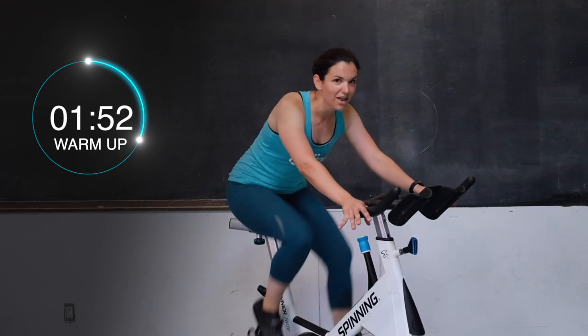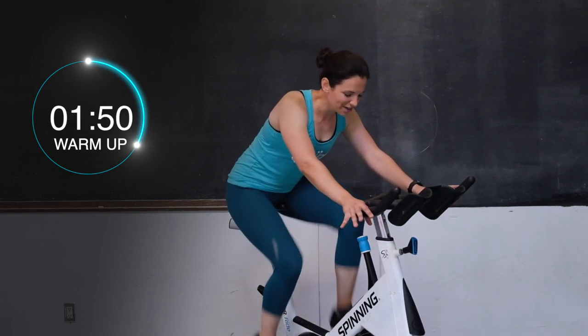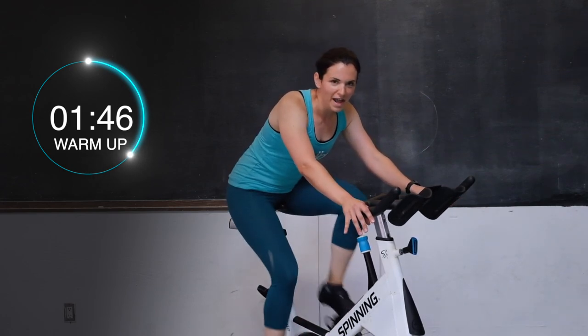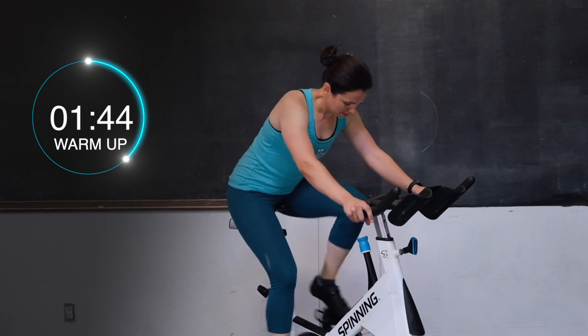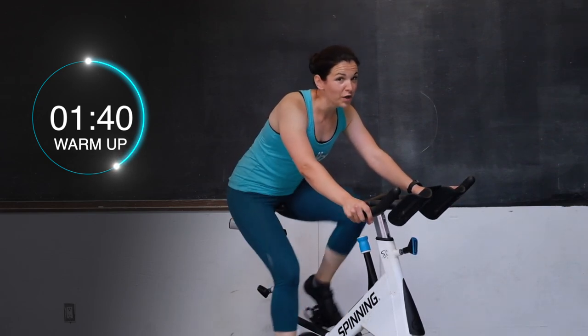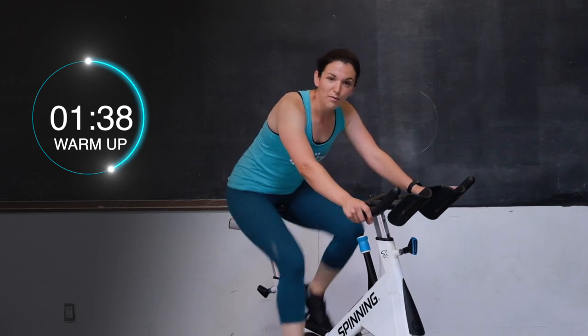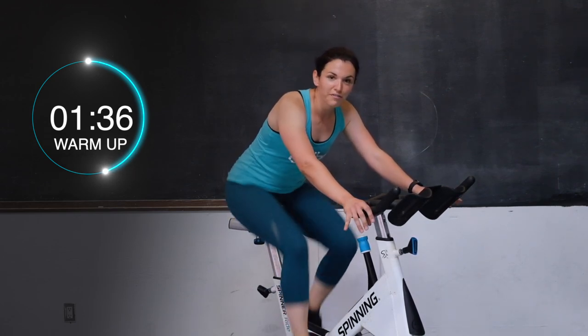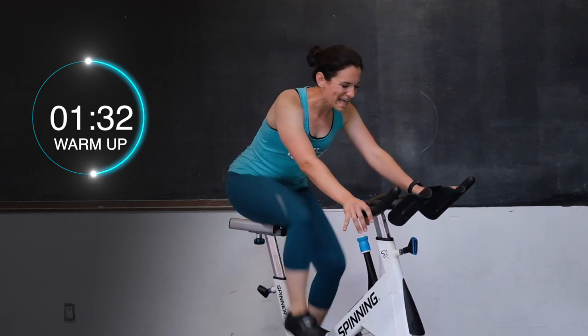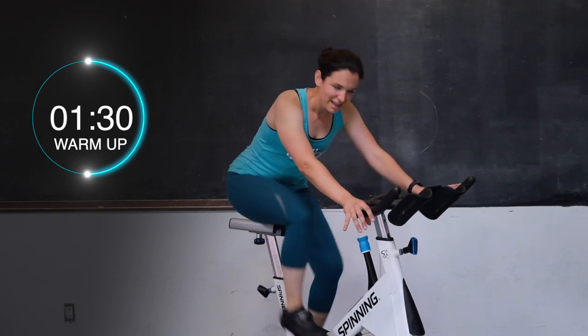Your heart rate getting a little higher. You're a little bit sweatier. Keep on going, you guys. We're gonna be here for 45 more seconds. Good job, keep moving. So today I want you to work really nice and hard, that way by the end of this workout, you are feeling done, okay? 30 seconds left, keep moving those legs, keep going.